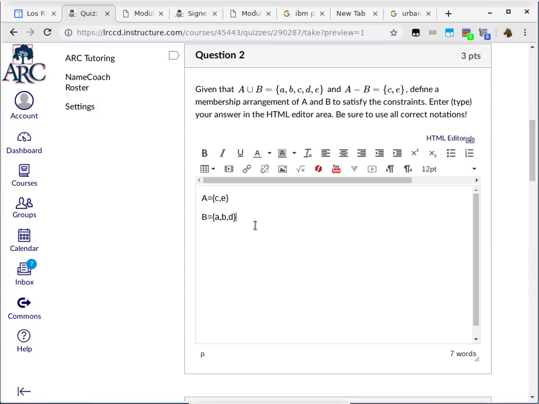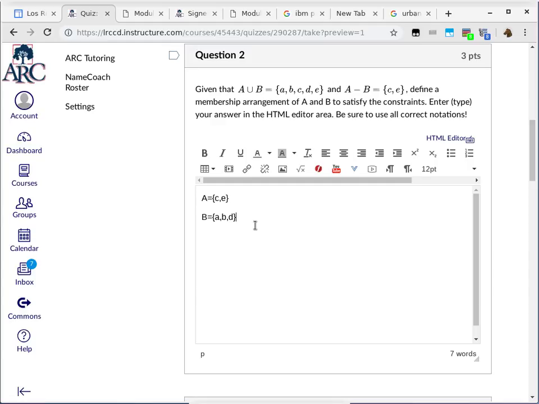You get C and E because A minus B would be a set, okay? And that particular set consists only of elements that you can find in A but not in B. The elements that are in A but not in B are C and E only. Yep.